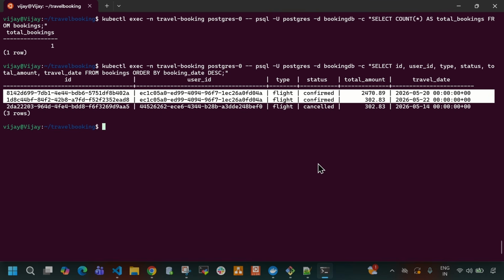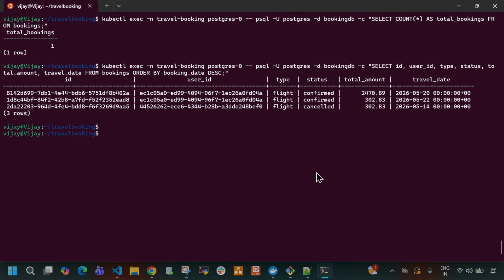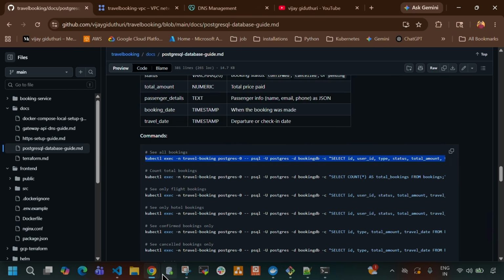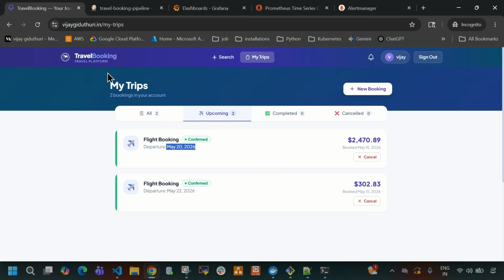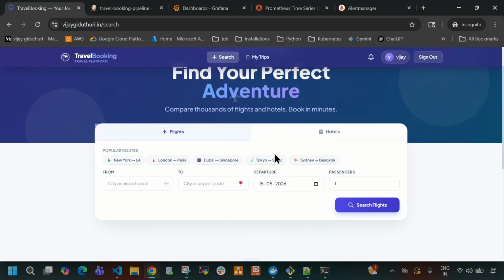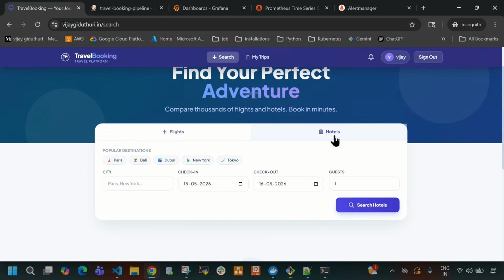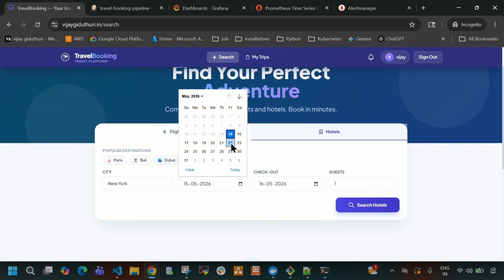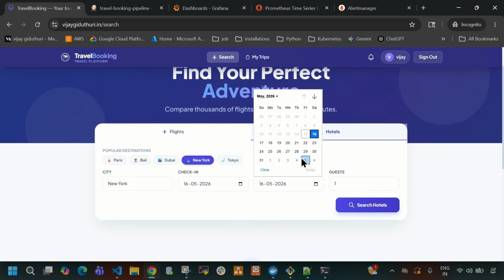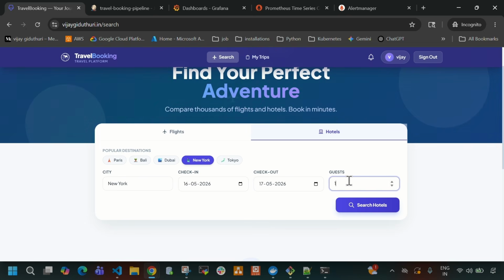Okay, so now similarly if you want to book hotels, you can directly open this portal and directly search and directly select your hotels, guys. Okay, so you need to select this option. Now city, I'm going to select New York, and check-in time I'm going to leave as it is, or else if you want to customize, you can directly select here customize, like I'm going to select 16th, and checkout is 17th, and guests are 2 members, and search hotels.